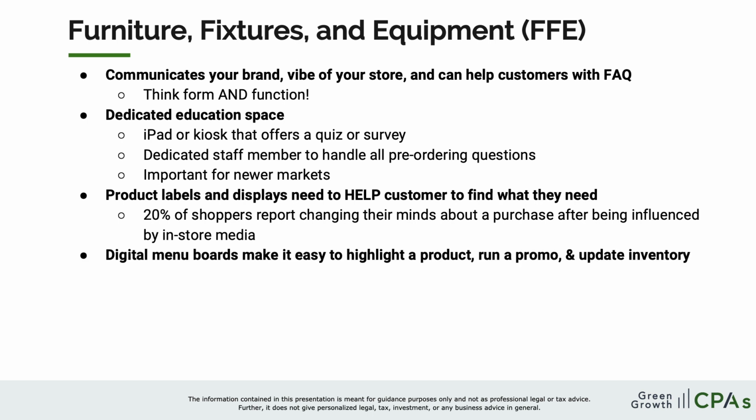Aside from the display cases and the point of purchase materials, digital menu boards make it easy to highlight a product, run a promo, and update your inventory on the fly. Now, compare this to a handwritten whiteboard or the chalkboards you see in those budget stores or the black market shops. It takes a lot of time to constantly rewrite that menu over and over, and it can get sloppy. So it's about the message and the quality that you're conveying to your customer.